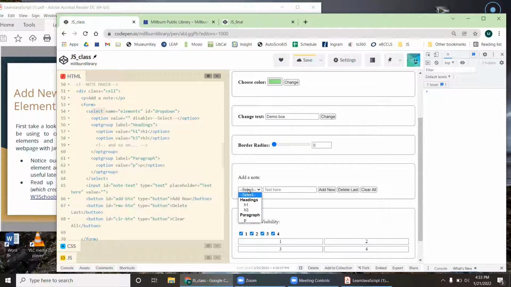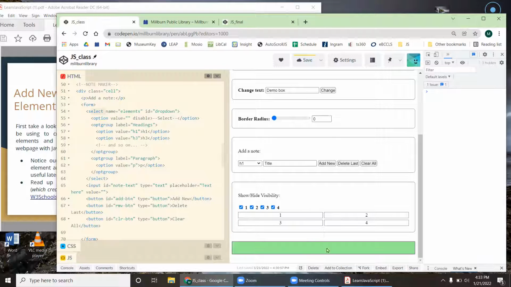What I'm doing is I want to pick and add an H1 to this page. I want to give it some text. I'll just call it title. And I want to be able to click this button and have it show up inside this box. And if I wanted to put it in H3 and add a subtitle, I could do that. And then I can also add P tags.